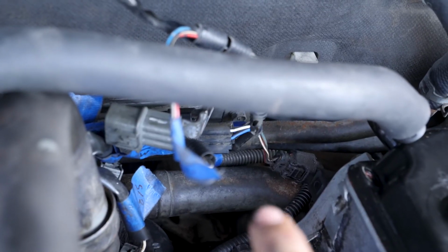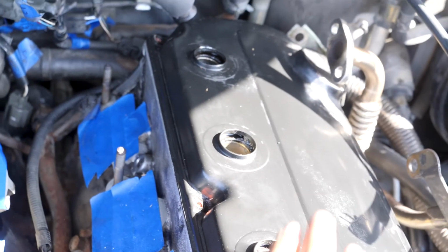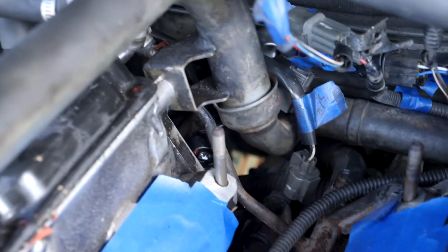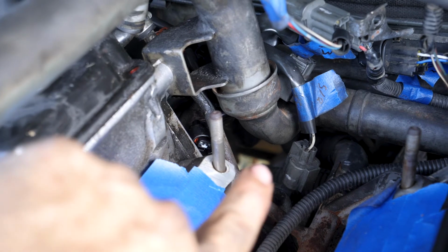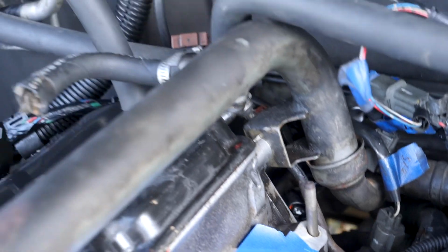So back behind the engine, I've got this water pipe right here attached to the back of this head. And then to the back of this head, I've also got this bracket. And then behind there, the water pipe runs. So I've got those attached and hooked up.